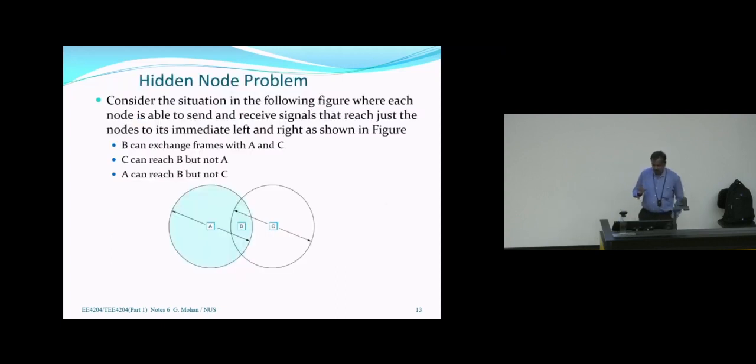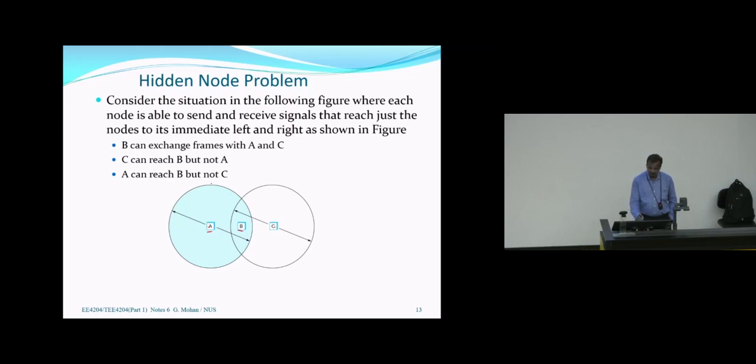Now we are going to look at two key characteristics observed in wireless. One is the hidden node problem, the other is the exposed node problem. Now look at this. I tried to explain with examples so you can grasp these things easily and quickly. A, B, C are three wireless nodes. I show a circle for A and for C, with A at the center of one circle and C at the center of the other.